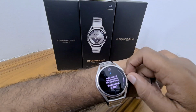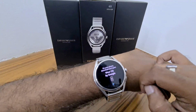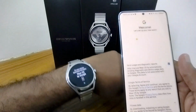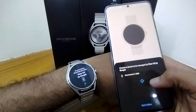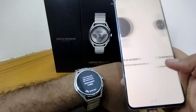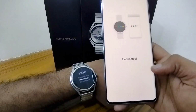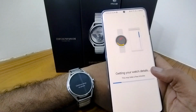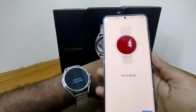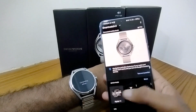It's asking us to install this Wear OS app and connect to the smartwatch, and let's just quickly download the Google Wear OS on our smartphone. I've just downloaded the Google Wear OS, and now let's just quickly open the Wear OS. Yes, here is our watch. As you can scroll down, you can see the name of the watch. It's connecting to the smartwatch, as you can see here. Click on pair. Now it got connected, showing that I'm all set, as you can see here. Let's just click on done like that.